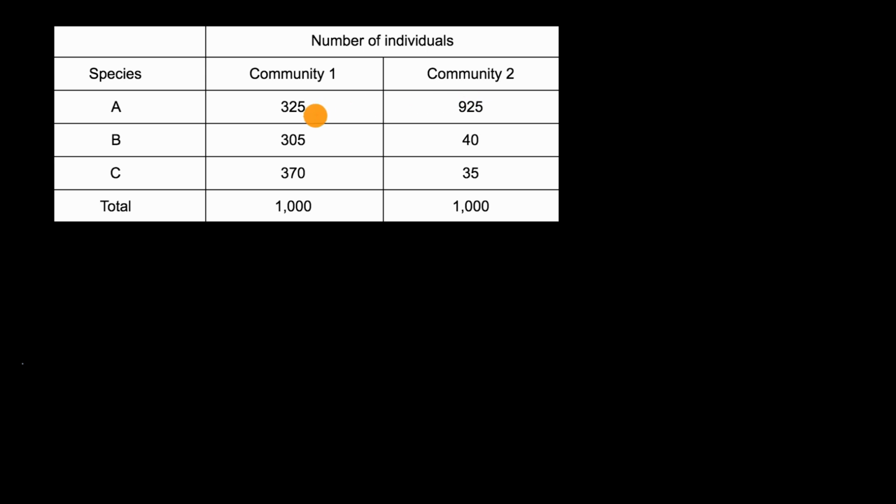But when we look at the data, it's clear that community 2 is mostly species A, and you have very small groups of species B and species C, while community 1 is more evenly spread. So just intuitively, it feels like community 1 is maybe more diverse. But this was just on our intuition, and the numbers are pretty clear here. It's evenly distributed amongst the species here, and here it's very heavily weighted on species 1. But it might not always be this clear.